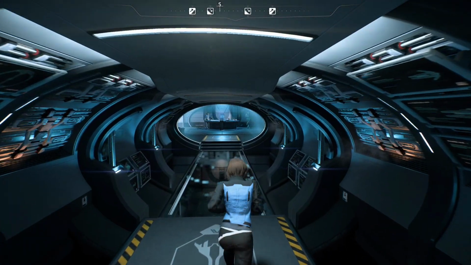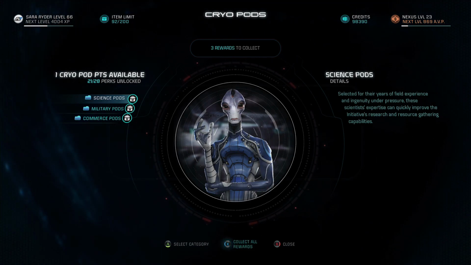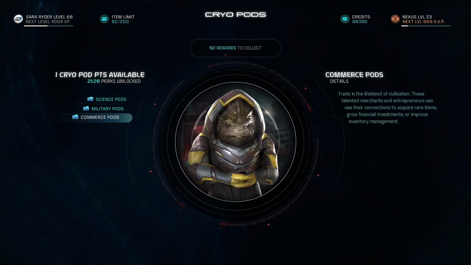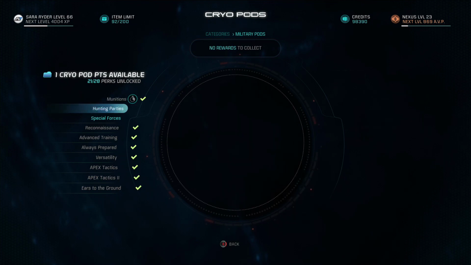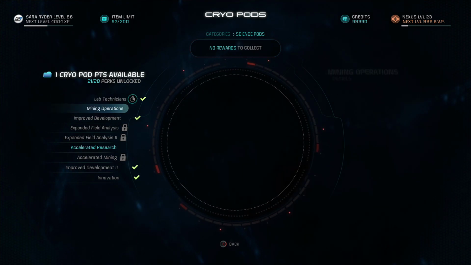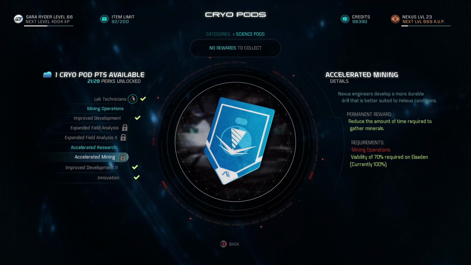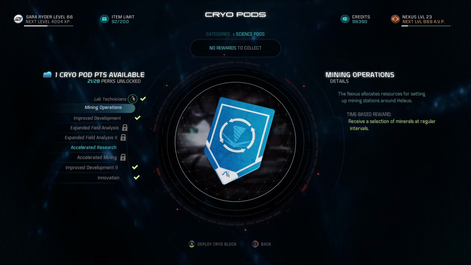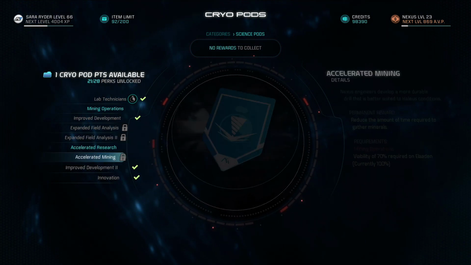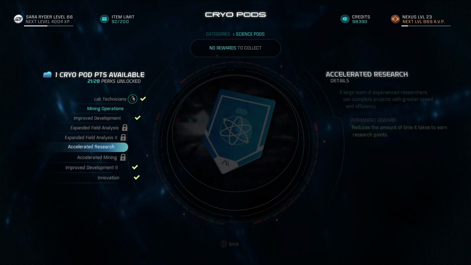Oh, whoa, whoa, AVP. Let's go put this in something. Out of the way, Drac. Okay, we have everything in commerce, so we don't need to worry about this. We have everything in... well, we don't have everything in military. But I don't think we need organic or tech materials given to us. So that just leaves a bunch of science stuff. We have mining operations and accelerated research. I don't think this will matter. Set of minerals. Yeah, mining operations unlocks three things. Unlocks all of these three. So let's just choose this.